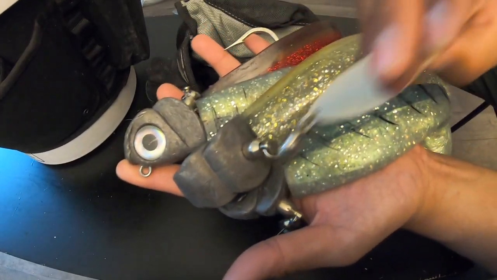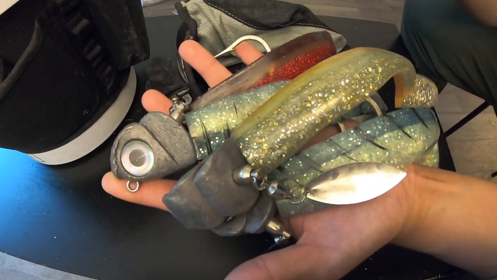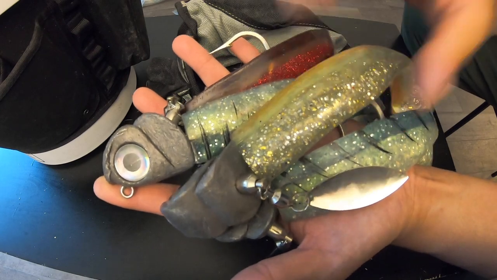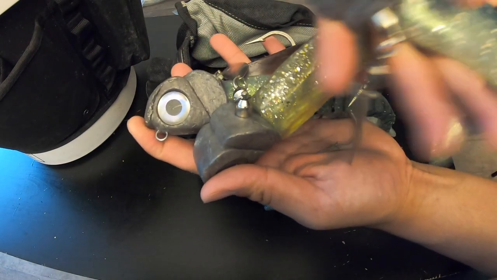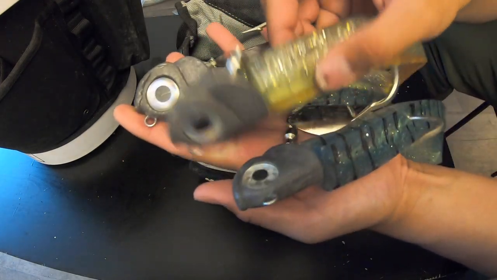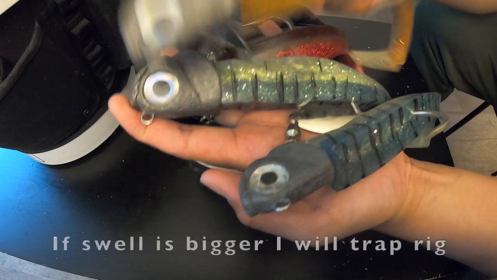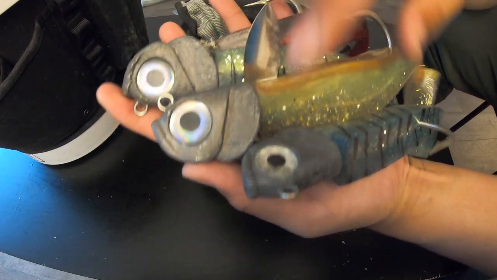Deep down in 180 plus feet there's no really sunlight penetration in my opinion, but this little turning blade on the bottom is gonna create some vibration. That vibration I think helps the lingcod just key in on it a little bit better and find the bait. I throw this quite a bit in the 8 ounce - usually when the swells are big I'll throw the 8 ounce. If they get extremely big I'll throw the 14.5.